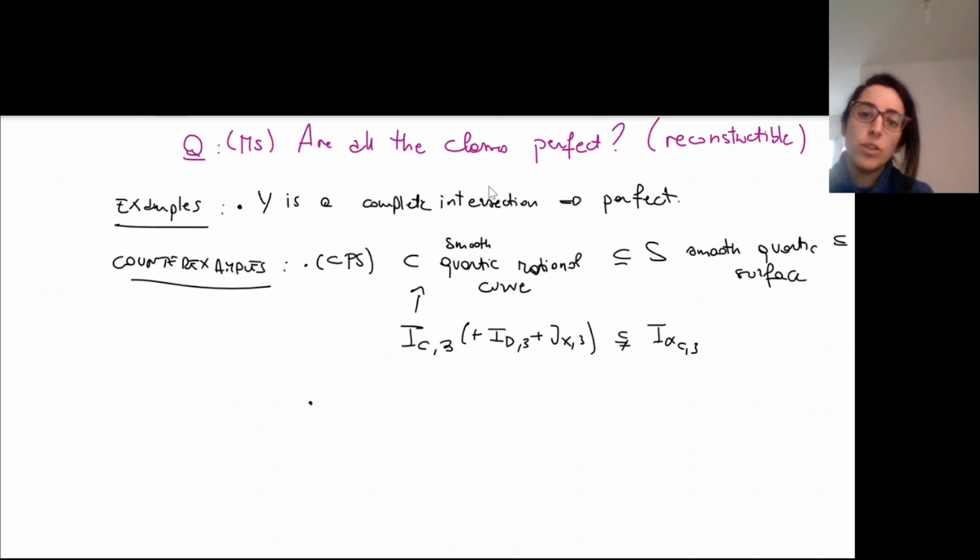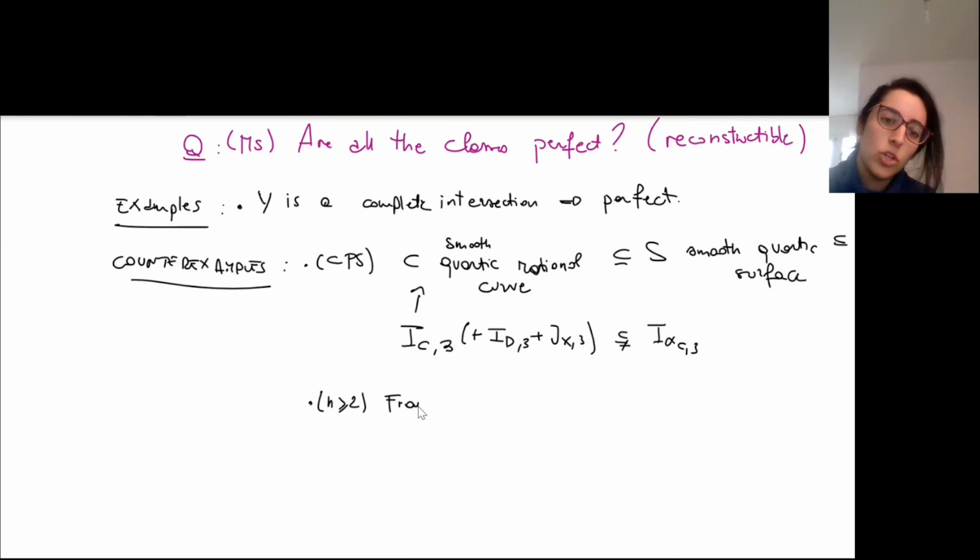So it's not true that the classes are all perfect, but we do not have a condition for perfectness. We know something that is perfect, we know something that is not, but we still do not have a condition even for the easiest case of curves. But we also have higher dimension, where n is always the dimension of the subvarieties, so 2n is the dimension of the hypersurface.